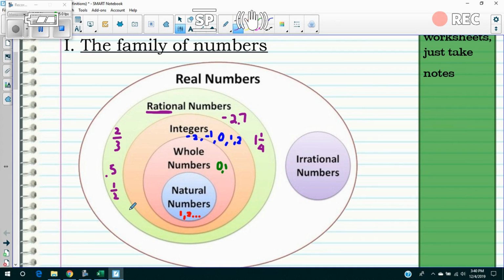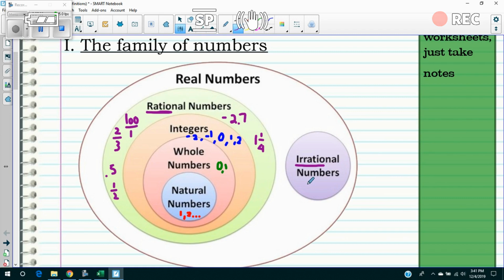Now, what are irrational numbers then? Having said that, irrational numbers are numbers that you cannot put as a ratio. Now, that's strange, right? Because all your life in math class, you've learned that you could put things as ratios, as fractions, as decimals, percents, so you would assume that everything can be put into a ratio. For example, even 100 is a rational number. Why? Because you can put 100 as a fraction. It'll just be 100 over 1.